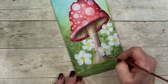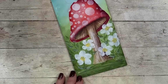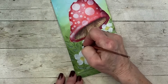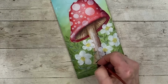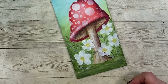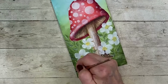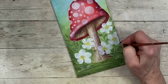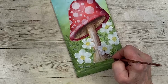I did grab my Epic script liner just to hone in on those little tiny flower stems and leaf branches. Look how that helps them really pop out from the background. All those brush strokes in the background just kind of disappear and look like foliage. I added little veins in the center of the leaves here and there. Anything that was too blended into the background, I can use my Epic script liner to really pull it out. And this will lighten up as it dries, so my paint is very, very thin.